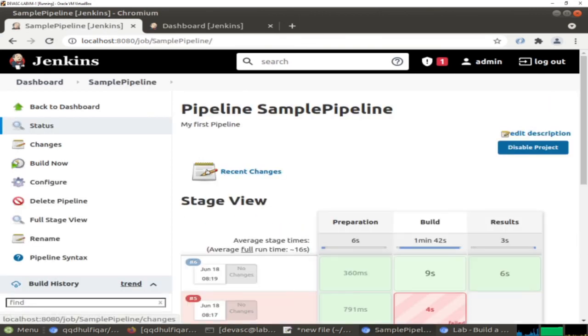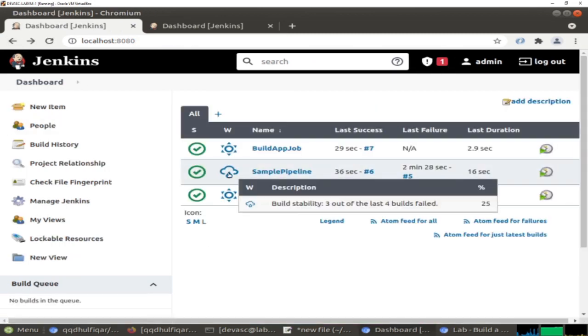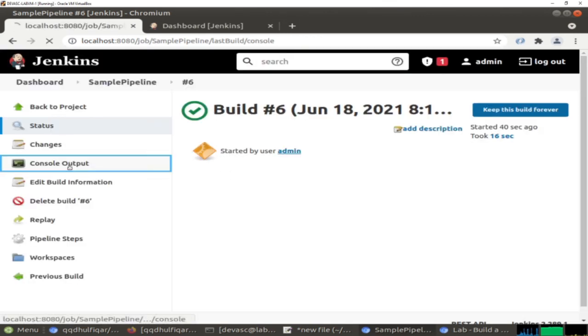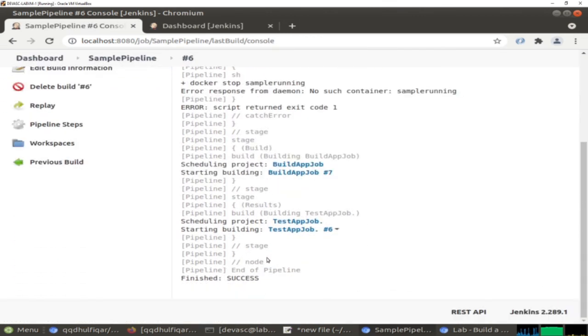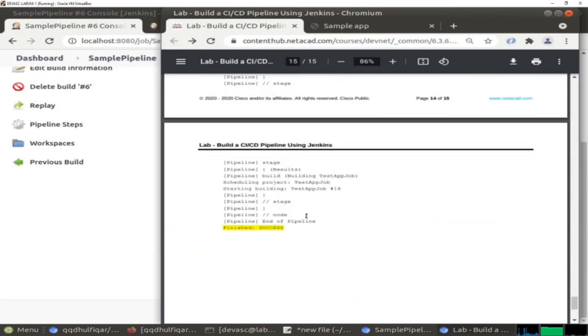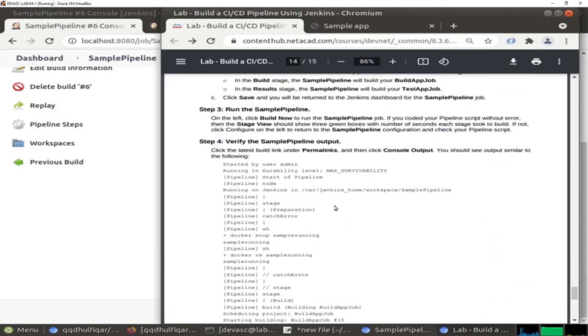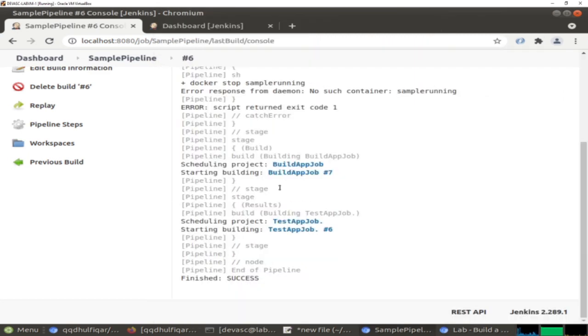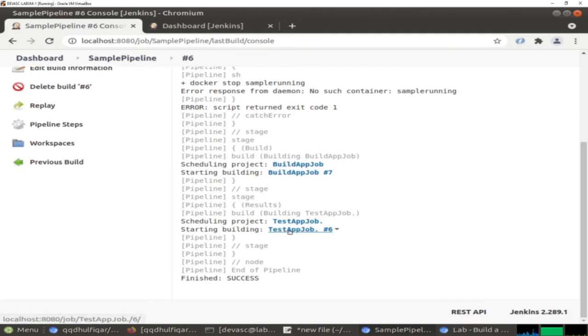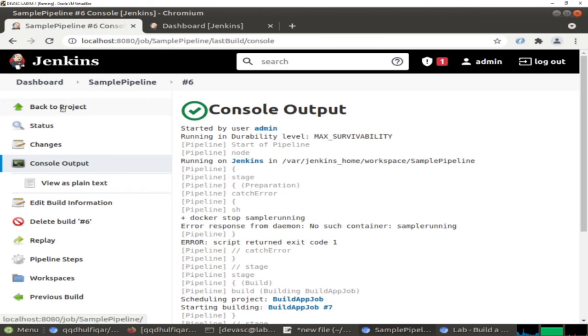So let's go here, console output, and you can see we have test job 6, it was okay. Let's see what we have for test number 6. And here you can see the end of the pipeline, it was successfully finished.